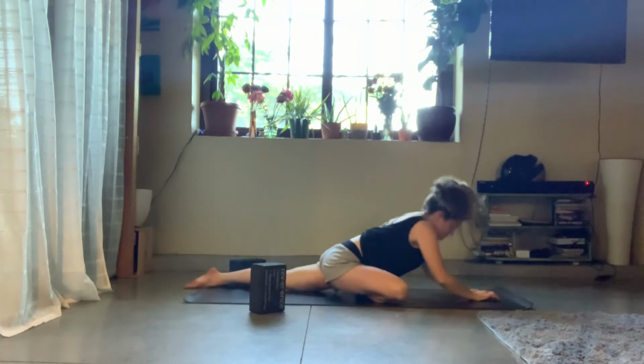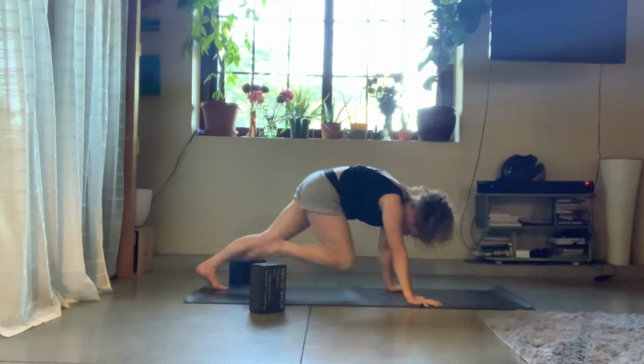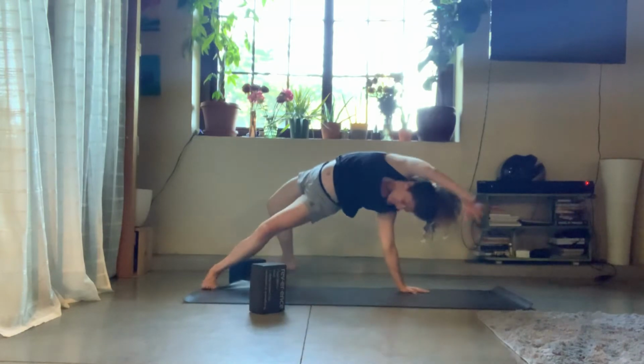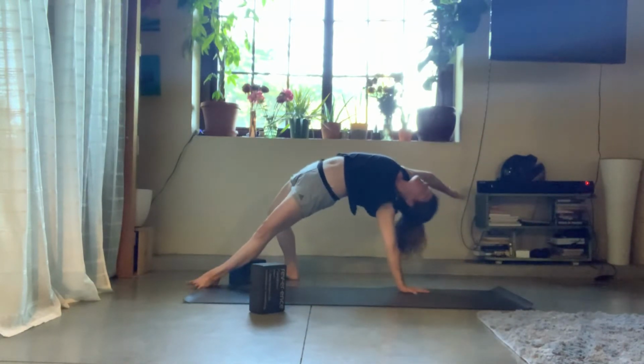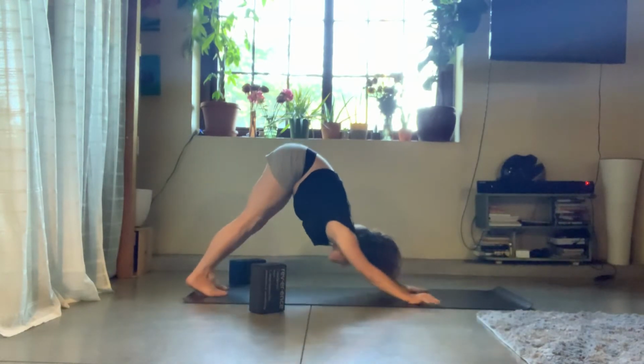Come back to your palms. Walk yourself to your hips. Let's press back. Right leg high in down dog. Bend the knees, stack the hips. If you want to flip the dog, you can. Dogs come back around, an optional flow before the left.